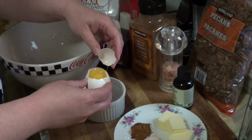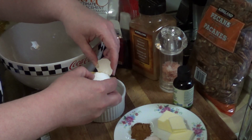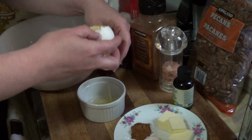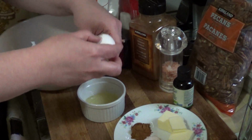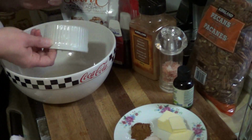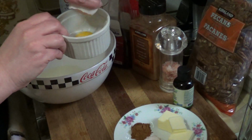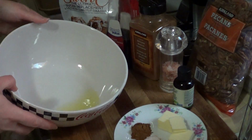Well, my shell didn't crack very nicely, but I'm going to work with it, because I have to. So I'm just going to kind of go back and forth and hope it doesn't break. Gloopy, gloopy. So I'm just going to take that and dump it into my larger whisking bowl, and I'm going to save my yolk for another recipe. Okay, so there's our egg white.